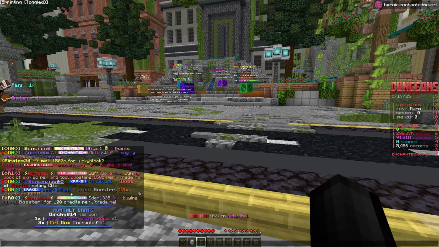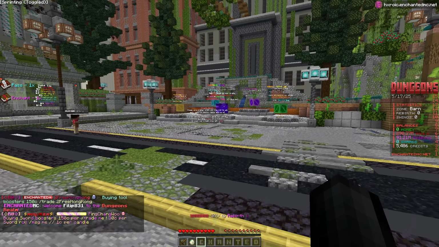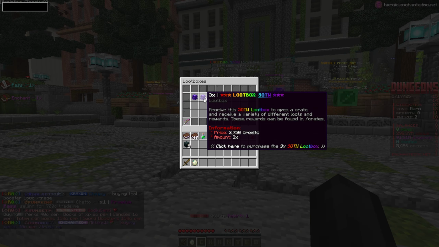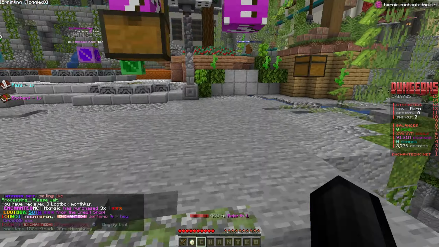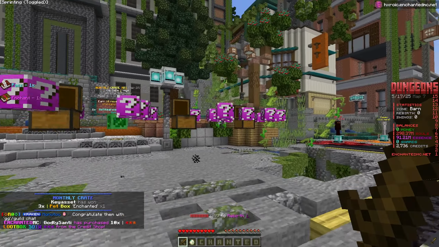There we go. Bro, somebody's already saying 1,500 credits for Lucky Block. That's crazy. I already redeemed it, so sorry, bro. That's an insane price for Start of the World. Okay, now I'm gonna go ahead and buy 3 more Start of the Worlds actually and see if we can get this set. We did get a little bit of souls as well as essence to upgrade the sword once we get going. Now, come on.